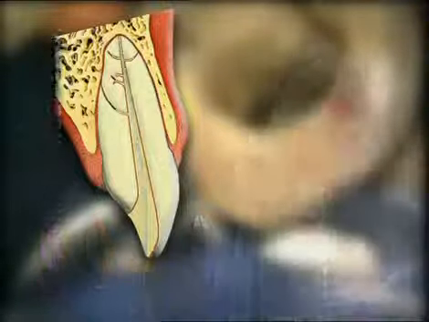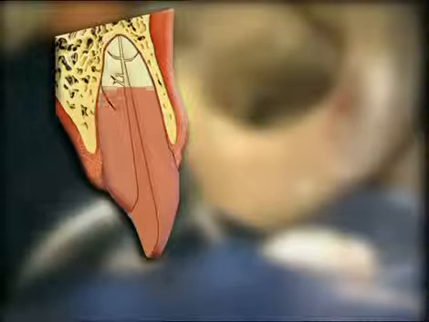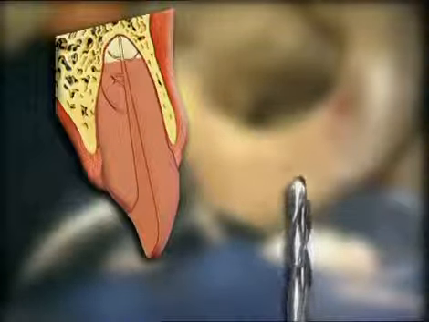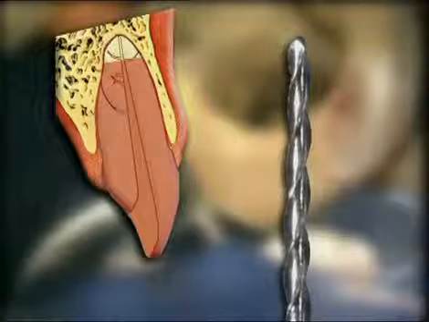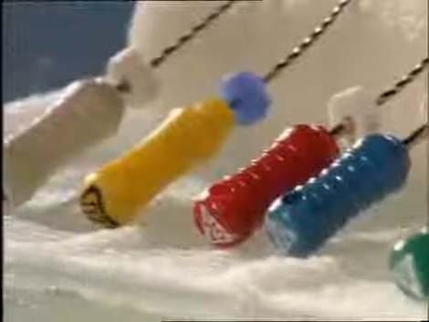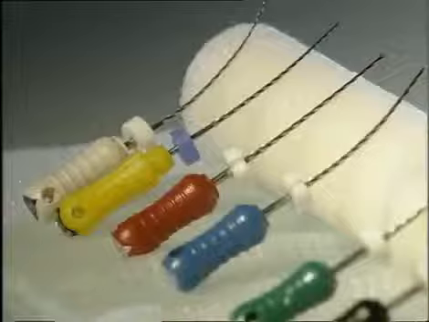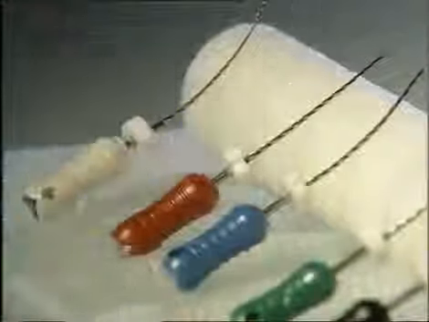This is followed by the enlargement of the coronal two-thirds of the canal, called the bodywork. Due to the geometry of their flutes, reamers are more suitable than files to carve dentin and to carry dentin shavings away. Reamers are never forced apically. Reamers are for carving in relatively straight canals and the relatively straight portion of curved canals. The reamer is inserted and given only a half a turn when it first makes contact with the canal walls.